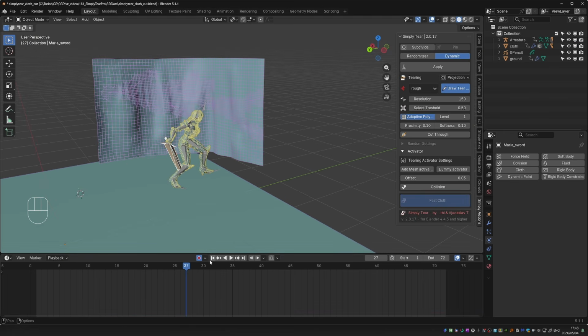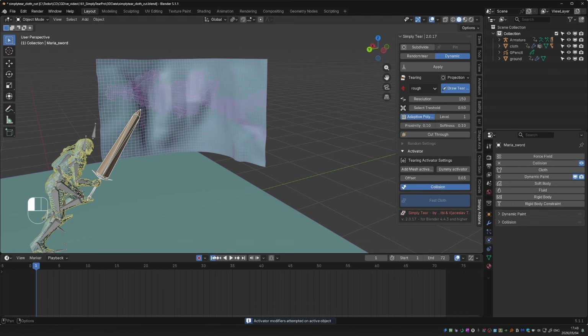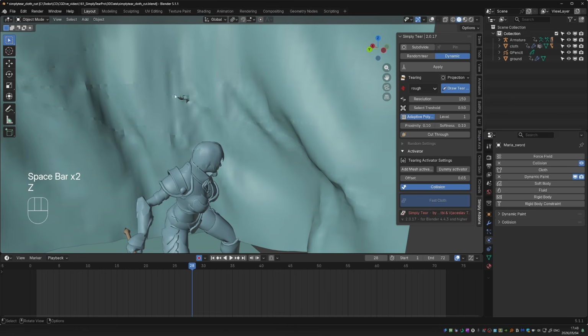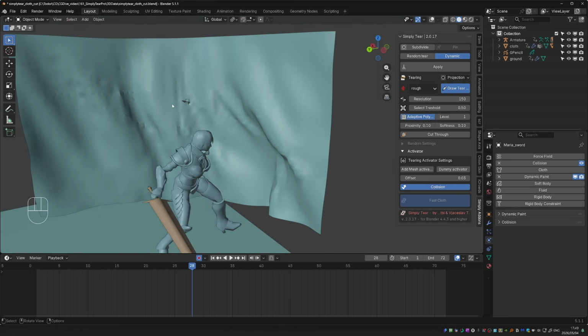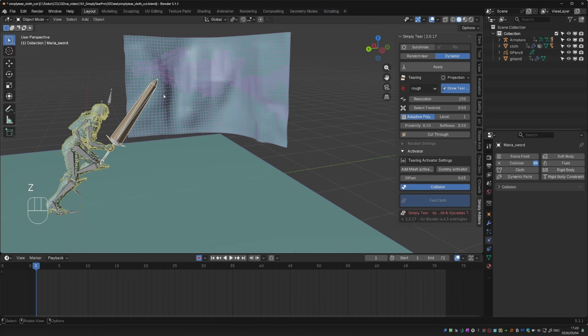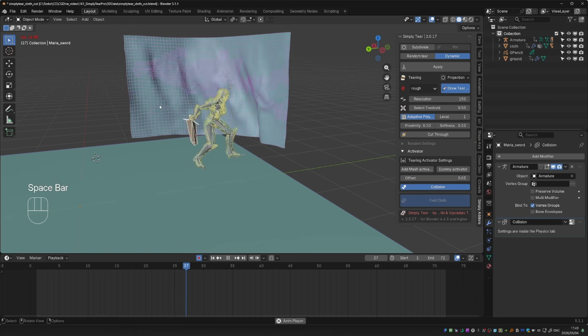To try to activate it, one of the simplest things we can do is to select the sword itself, which is a separate object, and make it a mesh activator. And I'll also enable collision. And then let's see what happens. So you can see that we get a little bit of a cut, but it is far from enough. So I'm going to undo. And I'm just going to leave a collision for this sword so that it collides with the cloth a little bit.